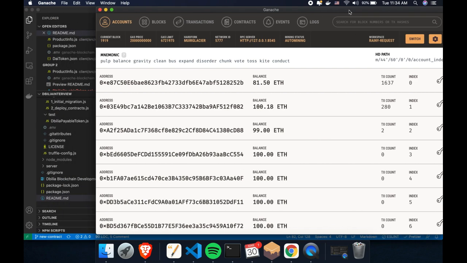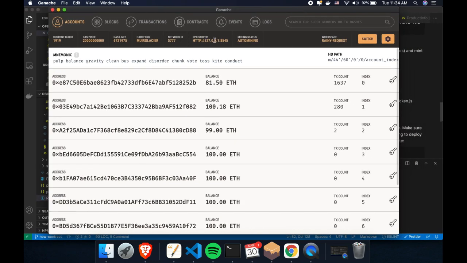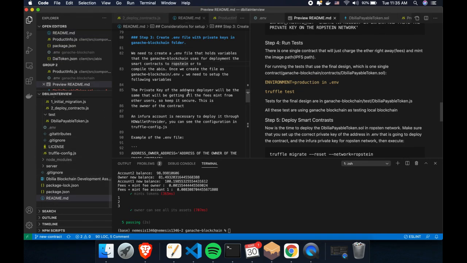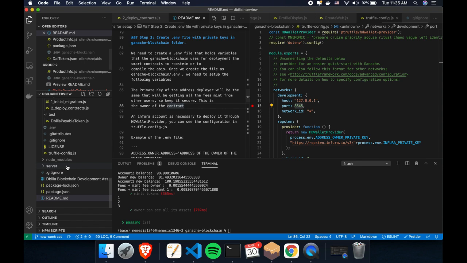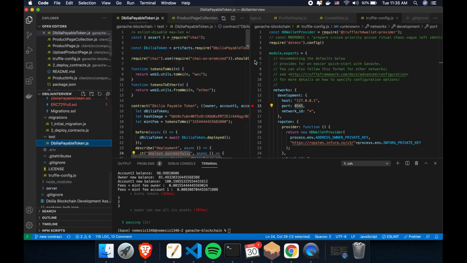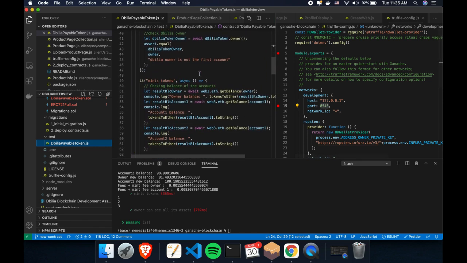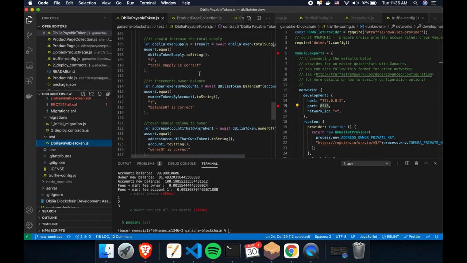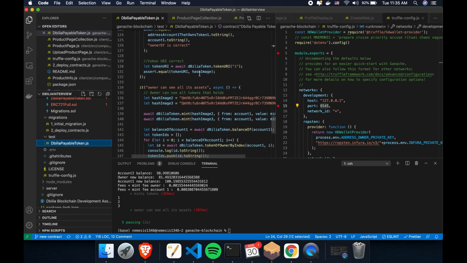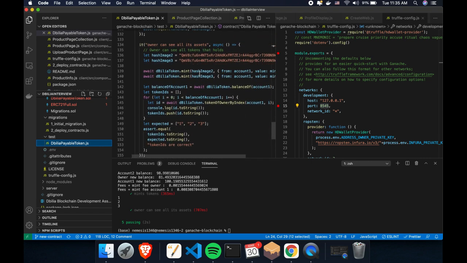Moving on, the fourth step is running the tests. For that, I am using just Ganache, so you can install it and set it up. Just make sure that the truffle configuration is targeting this localhost port that's shown here as well. I can show you. This is for truffle, just for local testing. This is for running this file that I created to make sure that what we want the smart contract to do would pass.